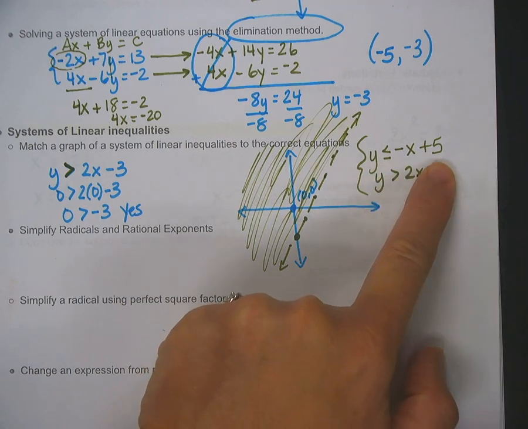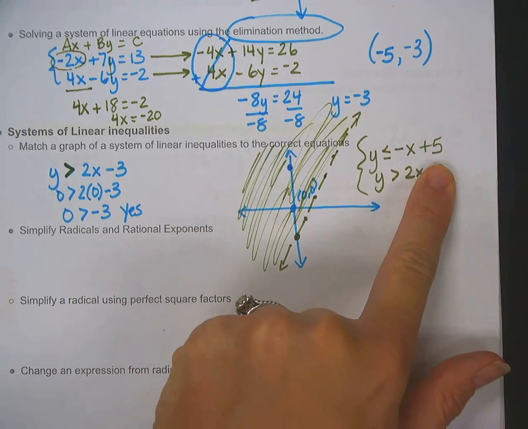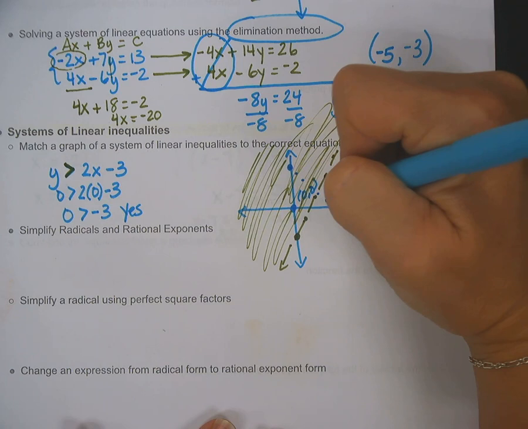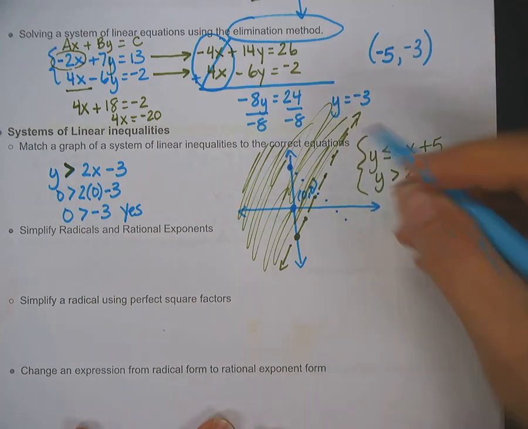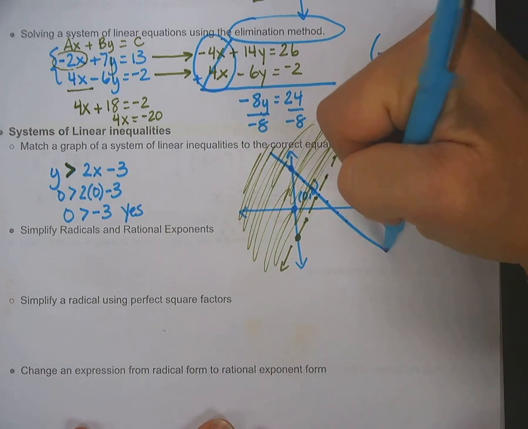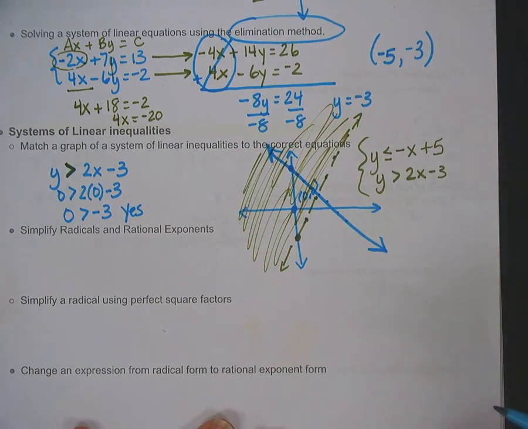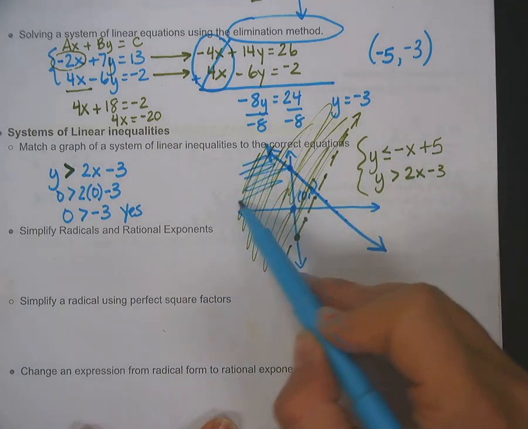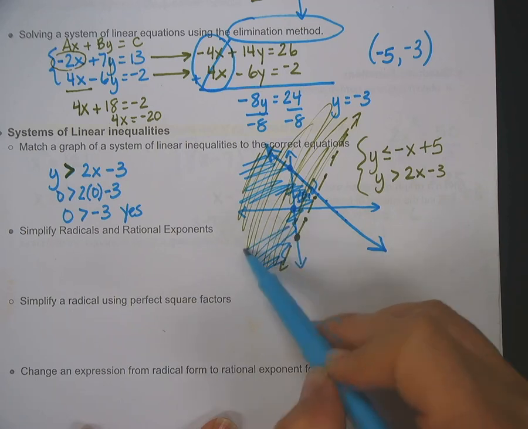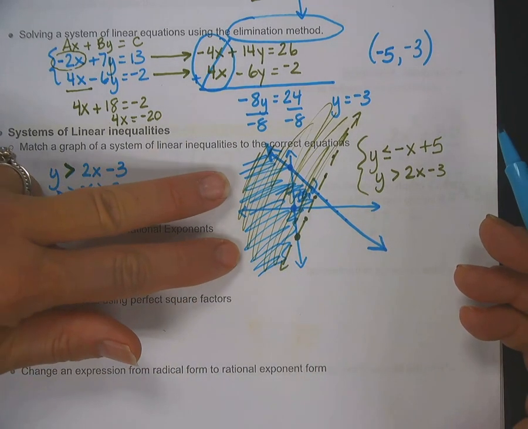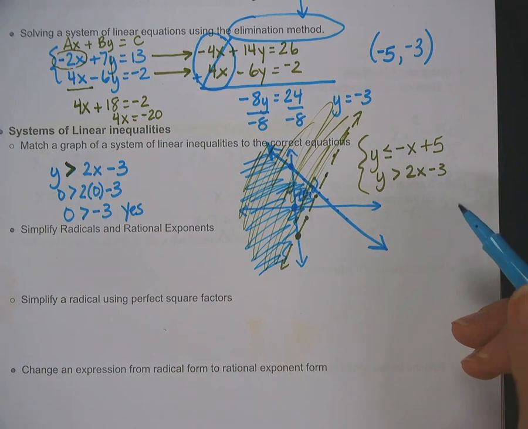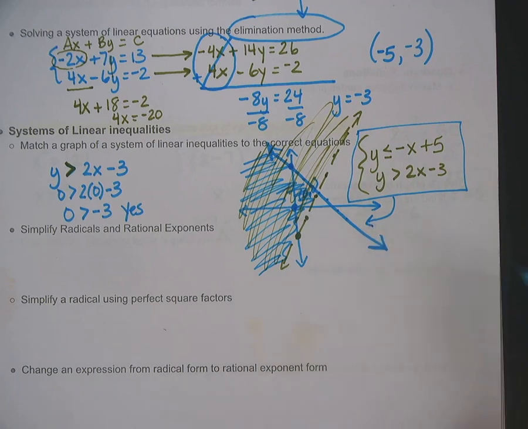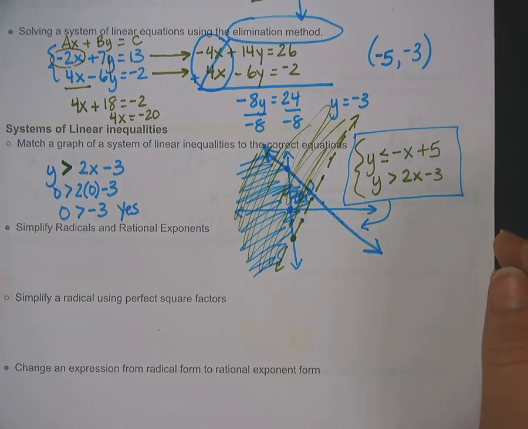Then you would graph this line. So this inequality starts at +5. It's got a negative slope, so it's going downward. And because the inequality is less than or equal to, our boundary line is going to be solid, not dashed. And since its y is less than or equal to, I'm shading below. So our solution is the place where both of these shaded regions intersect. This is what you'll be given on the exam, and you have to pick, multiple choice, the correct graph that matches the given system.